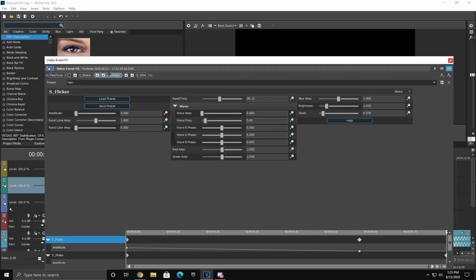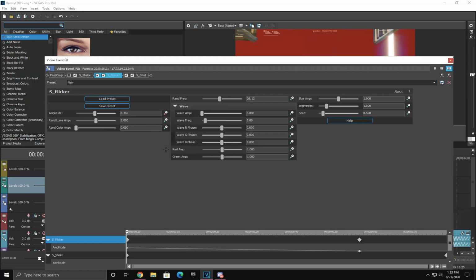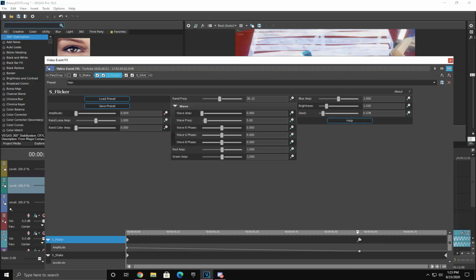And then the flicker. You guys can really do whatever you want. These are just random settings that I have if you guys want to use them. If you guys want to use them, this is what the settings look like. You can copy them down. You can always pause the video and copy it. And then you're just going to drag that to any point you want, really, and just put it on 0.